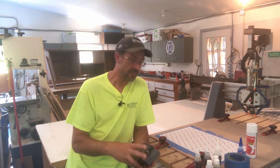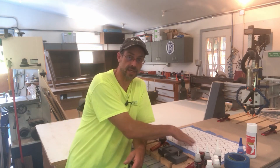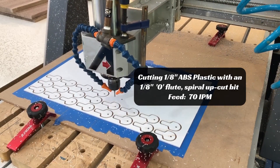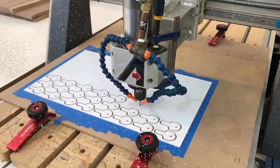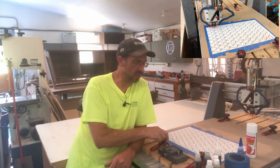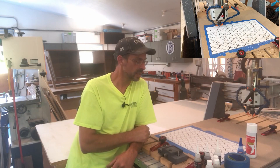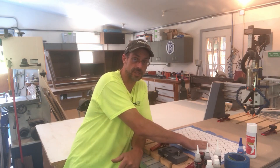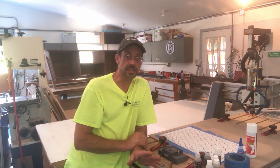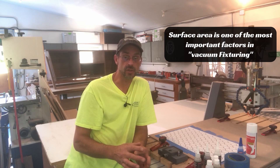Today I have a different project. I have to cut a batch of small parts — you can see I actually have it here on the table, it's already cut. I'll be showing you some video of the cutting process. But these parts are not suitable for vacuum, nor are they suitable for screwing down onto the table. I can't use clamps to clamp the parts down — there are just too many and they're too close together. I'm cutting 64 out on the sheet at one time, so they're nested in there. Due to their size and area, you can't use a vacuum.